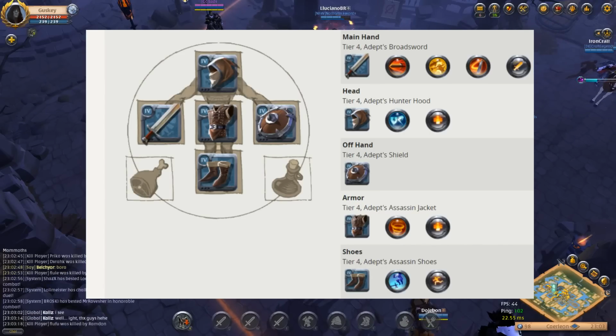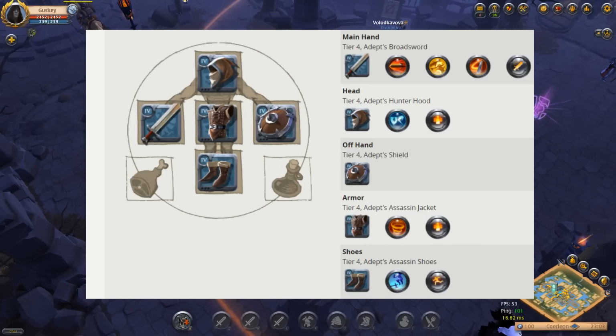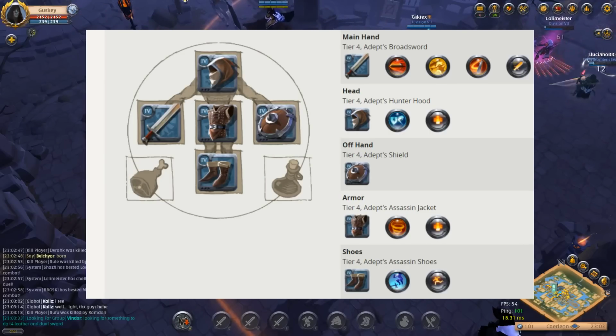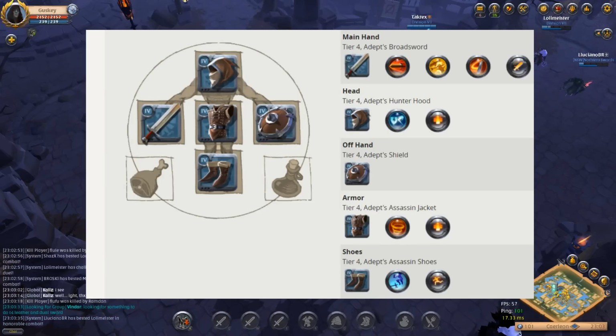The shield, obviously the shield isn't ideal, but again, new players aren't going to have access to the artifacts. So definitely the best thing out there. You've got the Assassin Jacket and the Assassin Boots. Again, the Assassin Jacket's another defensive, a little bit more tanky, but also allows you to do a good amount of damage. It gives that 30% damage increase. And then you have the Assassin Shoes, which gives the roll.